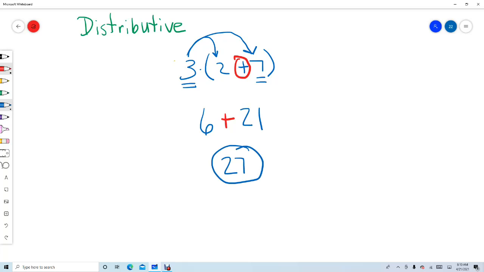So the distributive property tells me to take a number outside a set of parentheses, or any symbol of inclusion. It could be brackets or braces too. But in this lesson, do they use the other? No, we're only using parentheses here. But if there was a 3 outside a set of brackets, that would also indicate multiplication. So we just take our number outside of our symbol of inclusion, in this case parentheses, and we multiply that 3 by each term inside. So that's what we learned previously.